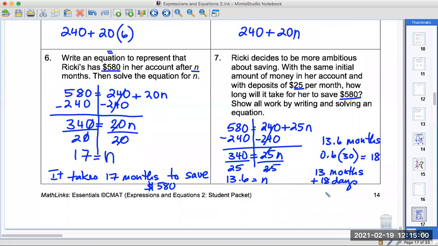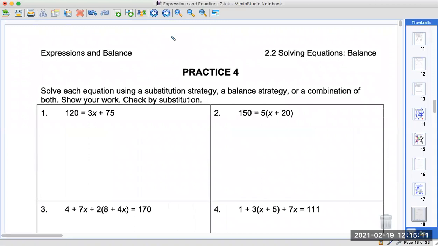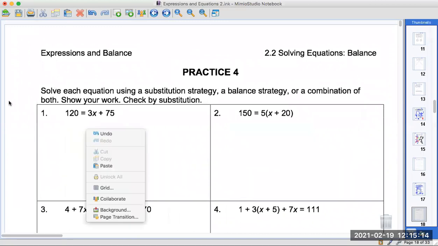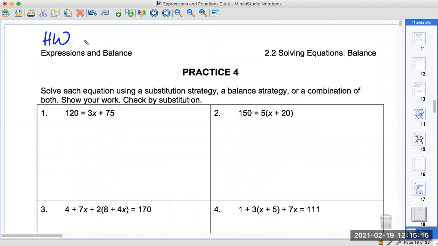All right, so this is page 14, and I think we're done. This is a long lesson. This is homework. And I want you to not despair. We can do it in class. So if you can only find one, then don't worry. We will take care of these in class. This is going to be a process we will practice for a long time. Okay, so we're going to use our whiteboards and we're going to practice.